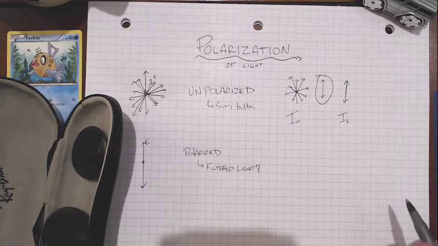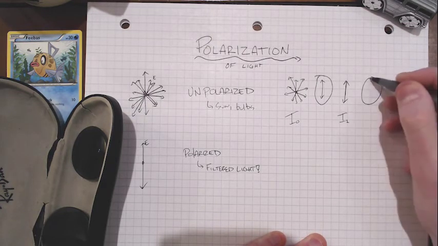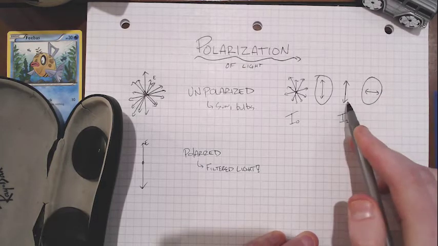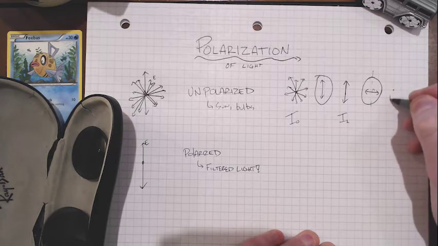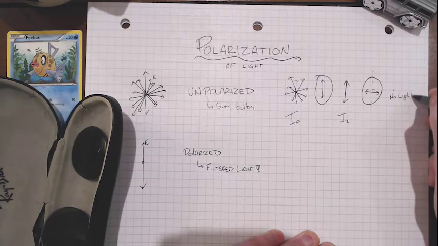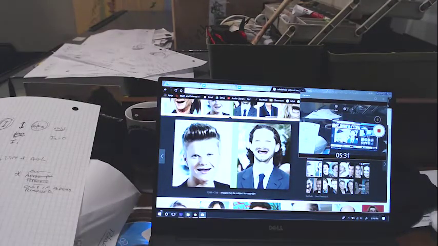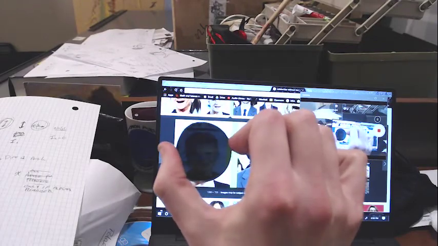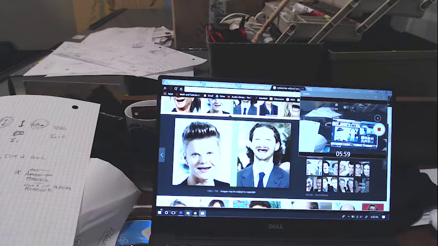Now if we take this polarized light and shine it through another polarizer, but let's say the polarizing axis is now 90 degrees to whatever that polarized light was, what results over here is no light, no intensity of light. We can call that perhaps I2, which would equal 0. The light from your computer screen is already polarized, so we really only need one lens to completely cancel out the light. But if we do have two lenses, it can create some pretty interesting results as well.